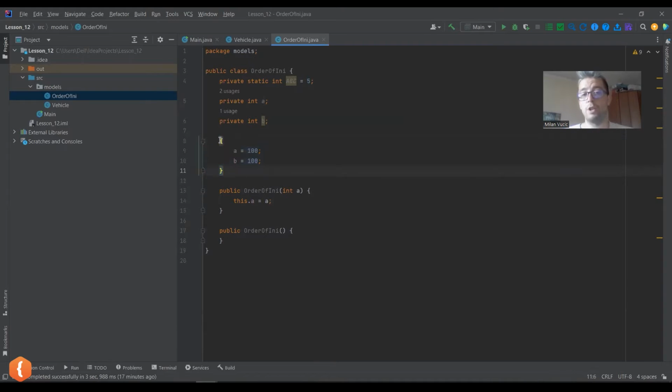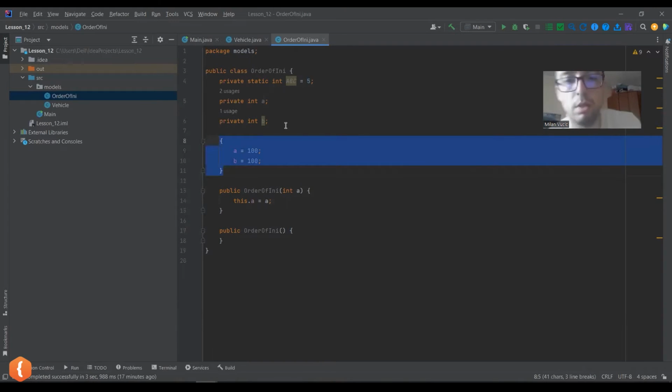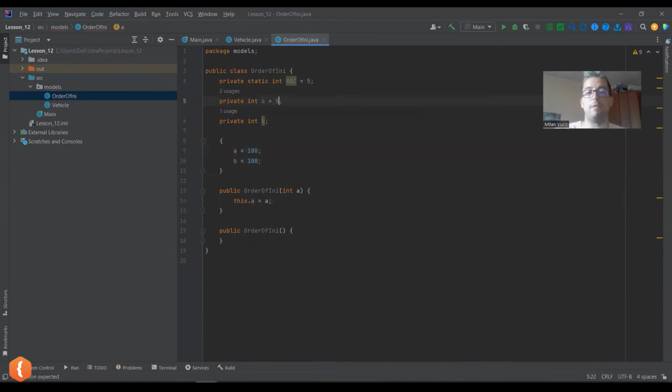So it's just called an initialization block. It's used to initialize some variables, right? Maybe you want to put some default values. You could have also used something like 5 here, if you know the exact number. But for example, if you need to do some calculations, you couldn't do calculations or multiple lines here.